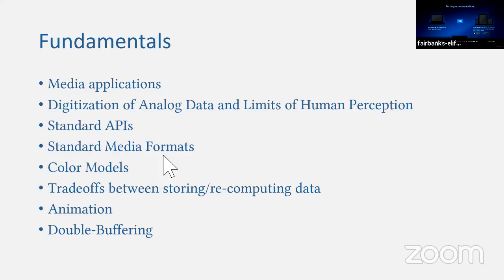So for that point, we want to understand how analog data is digitized and how we can use it to represent analog signals. And at what point do we not even perceive that it's not real anymore, right? Take, for instance, video, movies. How many frames per second does it take effectively to trick your brain into thinking that what you're seeing is not just one image after the other? Anybody know the magic number there?